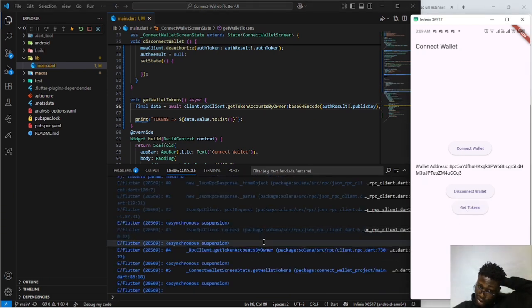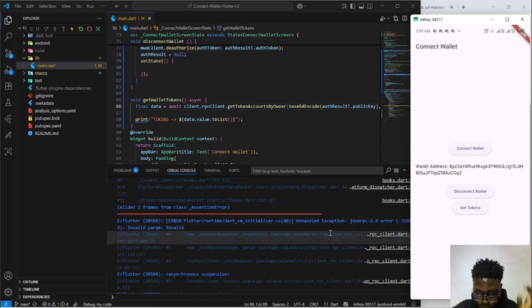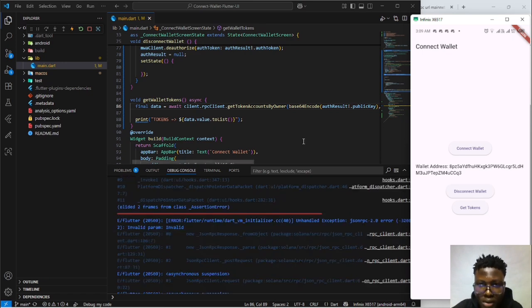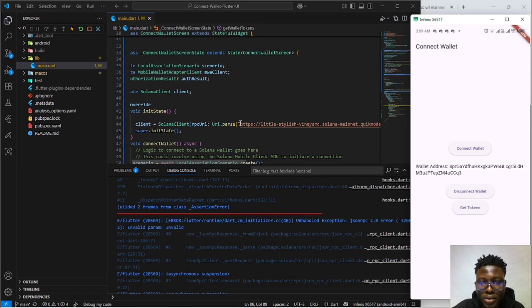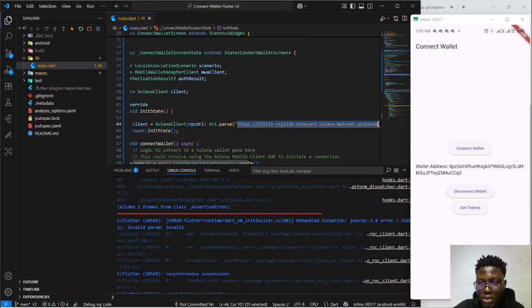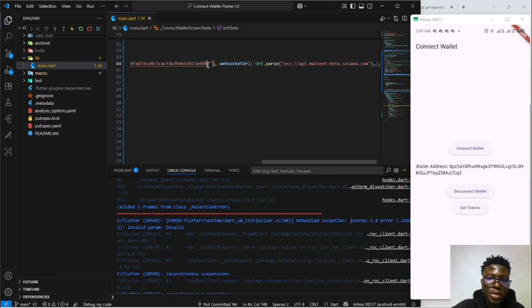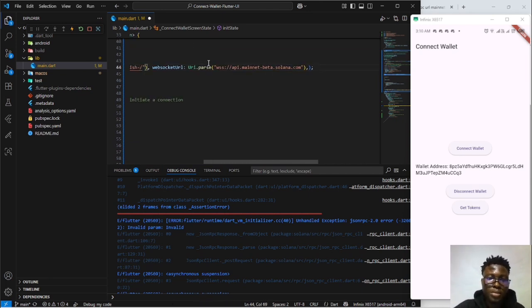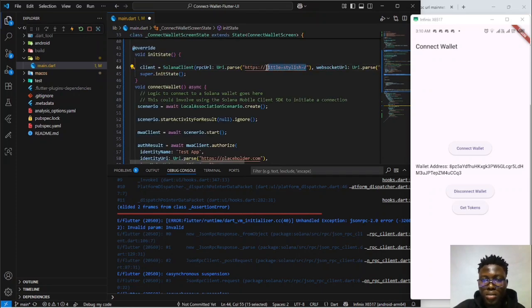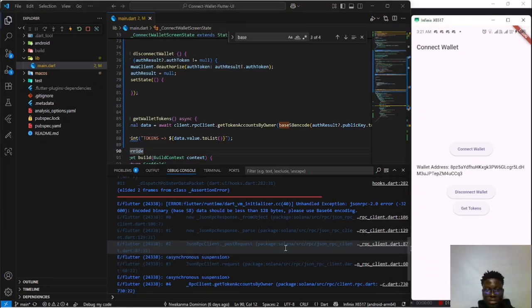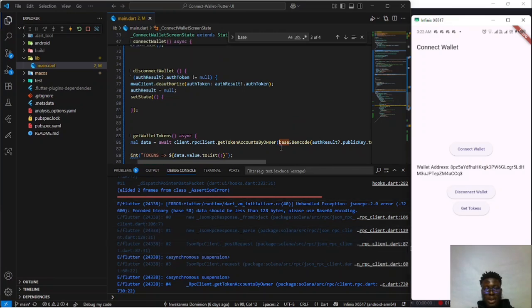Obviously. All right, so under the exception, this scenario, zero right parameter. Is it... it's crazy. This 68 data should be less than 128 bytes. We use base58 for encoding, and either way doesn't work.